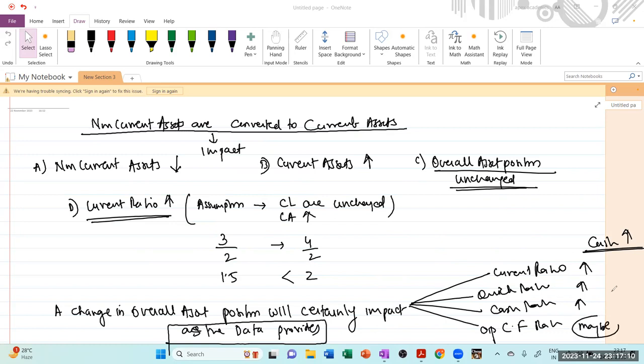Why? Because where is the cash coming from? Is it operational or is it non-operational? So it depends. Maybe. What is the nature of cash? That is the question. And we all know that cash can be generated from operations. It can be generated from financing activities. Kindly keep this much in mind. Please take a screenshot. I hope this is clarified.